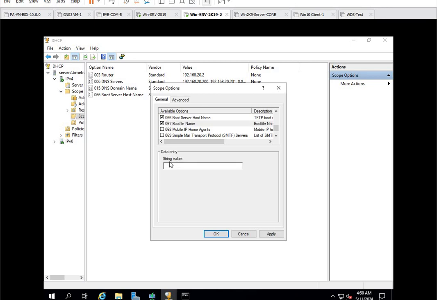In the boot file name I will use boot\x64\wdsnbp.com.